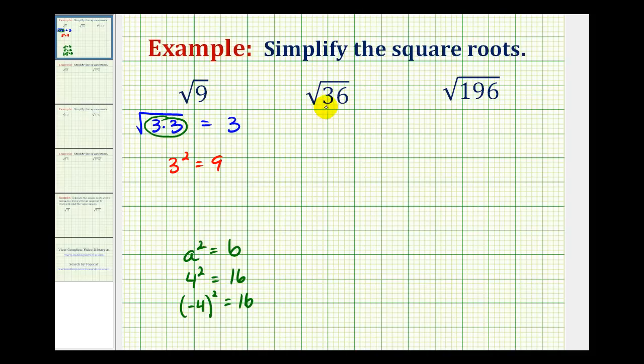For the square root of 36, we want to know what number times itself is equal to 36, or what number squared is equal to 36. And again, since we can write 36 as 6 times 6, which is 6 squared, the square root of 36 is equal to 6. Again, the reason for this is that 6 squared is equal to 36. And remember, we're only talking about the positive square roots here because of the notation. Again, notice how we have two equal factors here, so it simplifies to one of those factors.